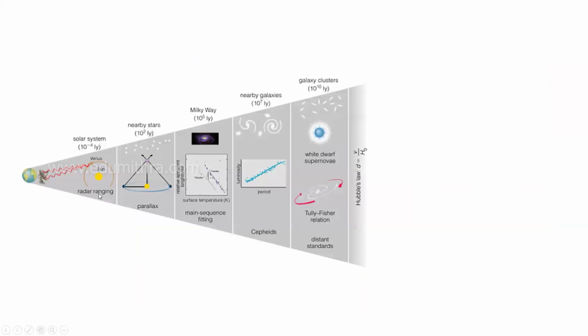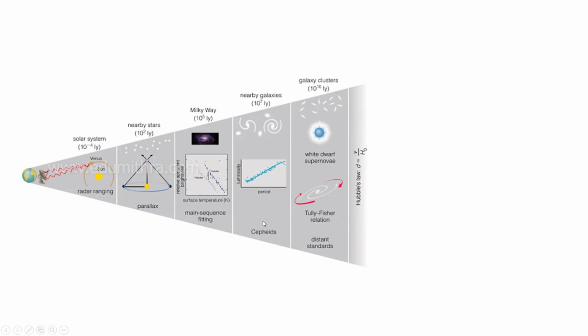Okay. Now then we discussed the cosmic distance ladder. That means if you want to measure the distance in the cosmos, we have to use different methods for different ranges. The method that is used to measure the distance to Venus is not applicable to measure the distance to a nearby star like Proxima Centauri or some other star like Betelgeuse. For those stars, we have to employ another method like the parallax method. And that same parallax method won't be applied for the nearby galaxies. For nearby galaxies, the parallax method is not that applicable.